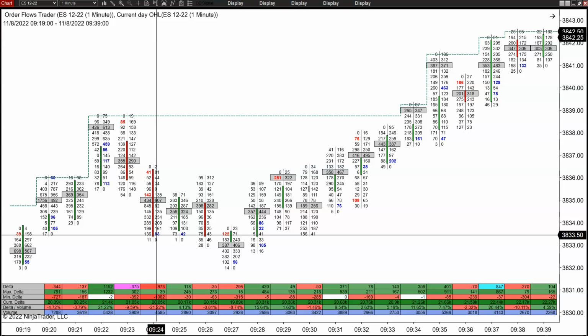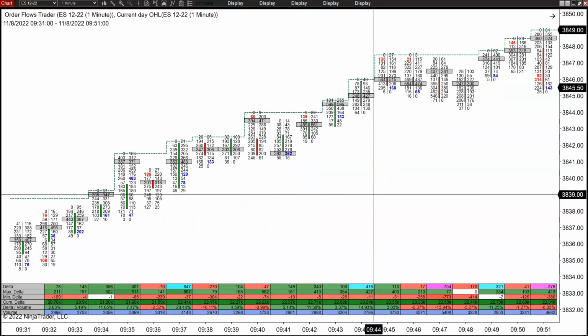But when a market is rallying, it's starting to go up, and you start seeing selling imbalances in the green candles, that's a sign of absorption. So, you got to not just take it at face value that, oh my gosh, there's selling imbalances, I got to get short, right? Because it could be a sign of absorption.